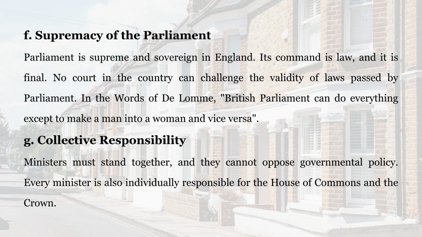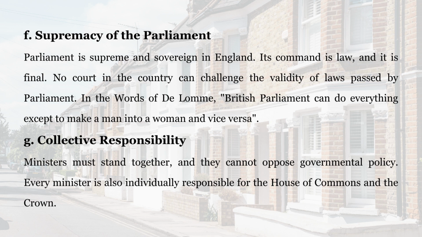F. Supremacy of the Parliament. Parliament is supreme and sovereign in England. Its command is law, and it is final. No court in the country can challenge the validity of laws passed by Parliament. In the words of Delorme, British Parliament can do everything except to make a man into a woman and vice versa.